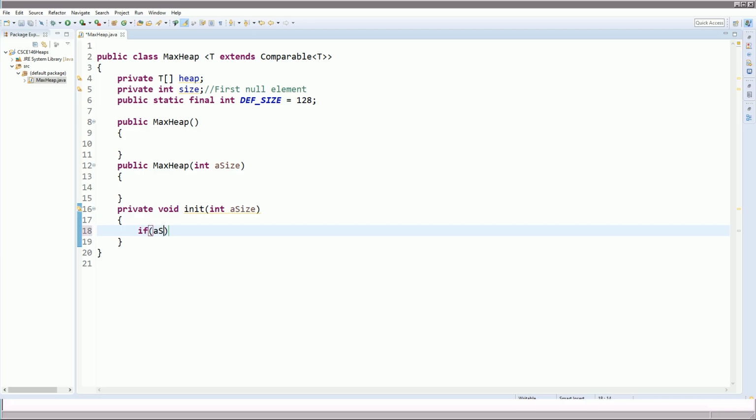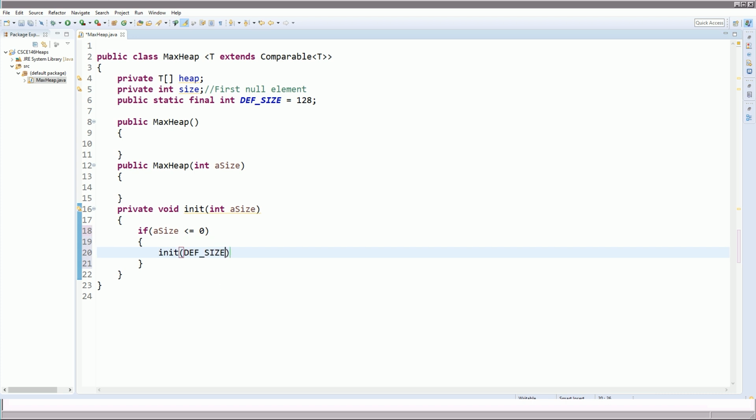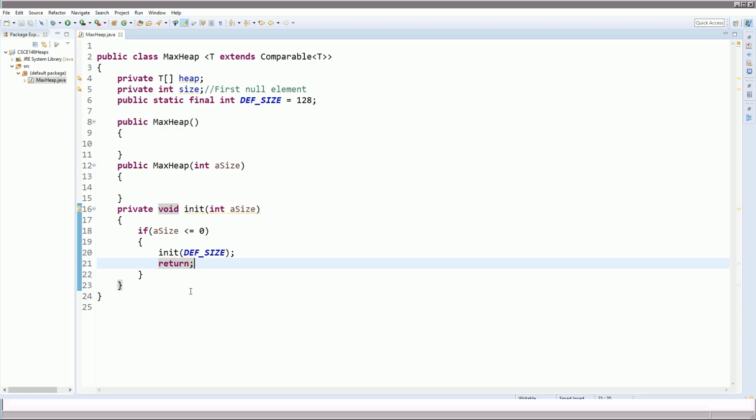If aSize is less than or equal to 0. Now, one way that we can approach this is we can actually recursively call init with this default size and then return from here. And in this way, we can basically reutilize the same method, but this time with a correct and valid size.